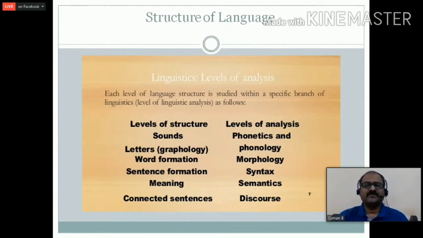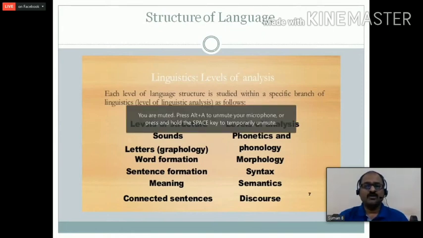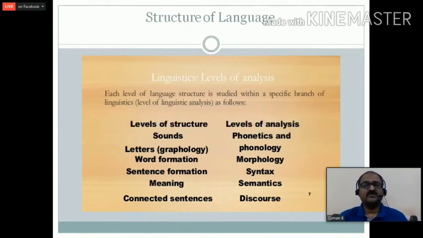For example, if you take a sound in Telugu or in South Indian languages, the second la, right? When you read the Telugu alphabet or sounds, you say la, first la, and then you say the second la. For example, kala, when you say art, kala, we talk about the second la. Now, do you think this sound exists in English? No. Even most of the North Indian languages don't have this sound. So this sound is different in Telugu and Kannada from other Indian languages as well as English.